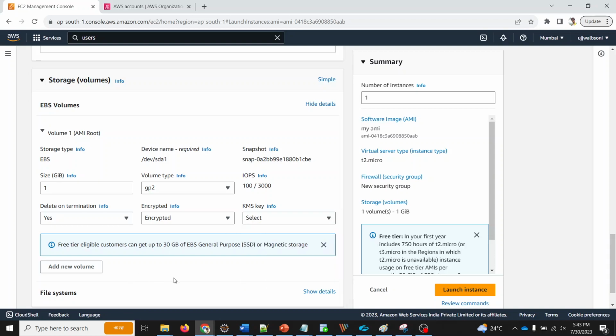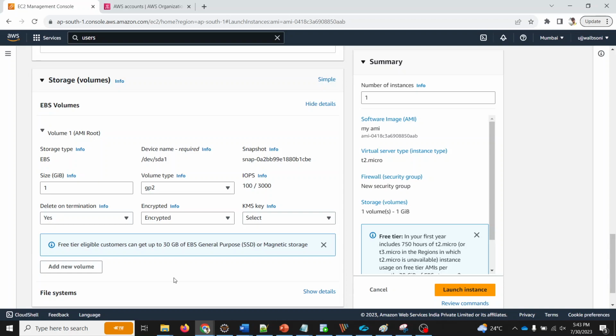So a key point to remember: when you are using an unencrypted AMI and trying to create an EC2 instance out of it, you can of course change the encryption state as well as the KMS key, since the AMI is unencrypted.